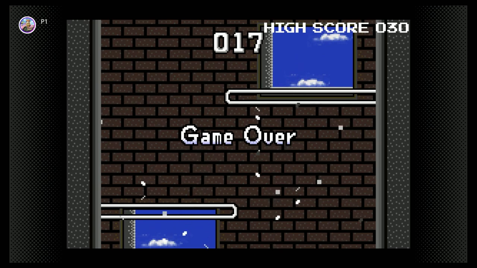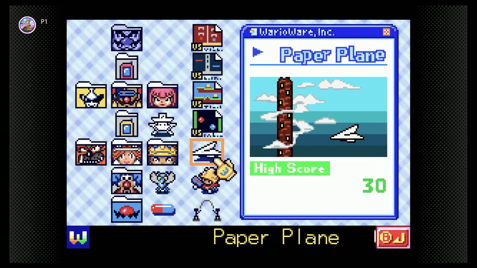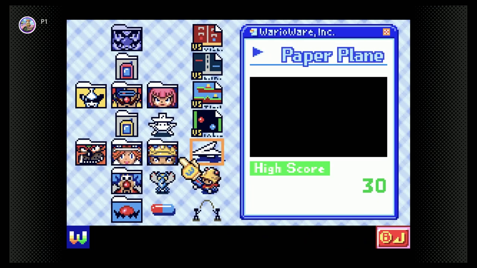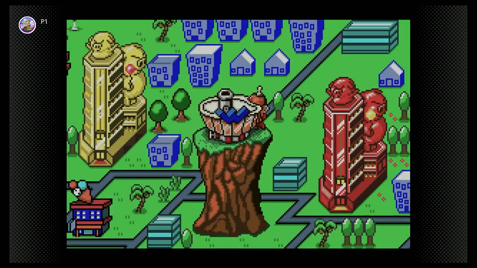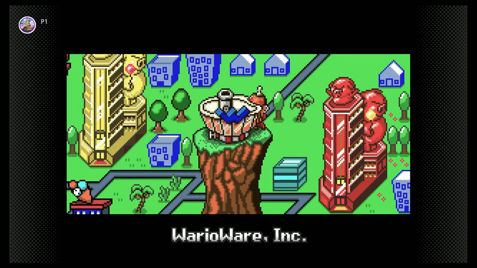But yeah, that's basically Paper Plane. There's a point in this game where you go flying straight down. They did port this to the DSi over at the DSiWare store back when that was open. You might be able to still get this on 3DS. I highly doubt it, but it's possible. Anyway, enough of this. Time for the big man himself. WarioWare.